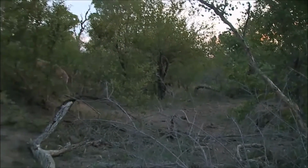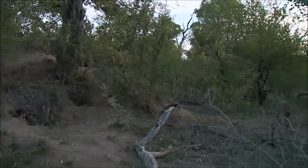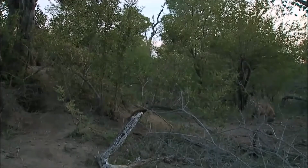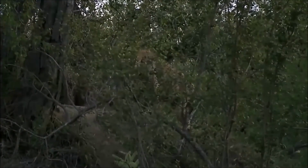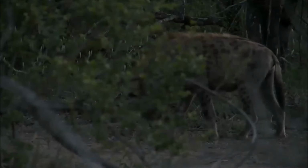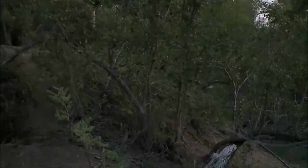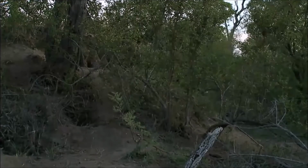That's her little one calling. Never heard that before. She's now calling into the... Oh, that's the adult. You hear it echo. Right, to the right tips. There we go. Now watch as she does it. She puts her head right on the floor, and that sends the sound scuttling off, and it echoes down through the trees. It's unbelievable. That's the only sound other than a lion's roar that I've ever heard echo like that.